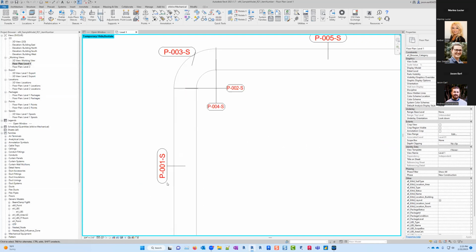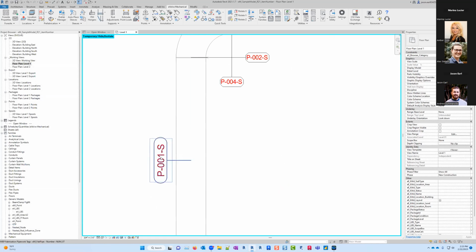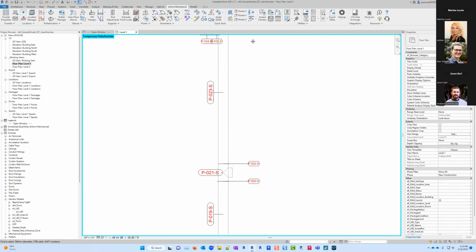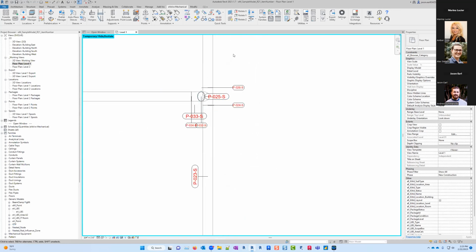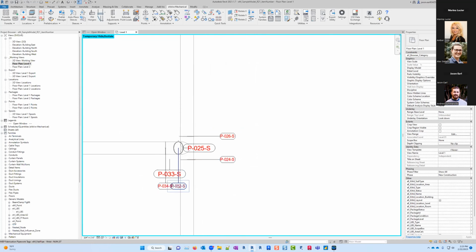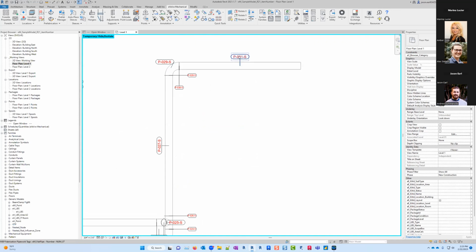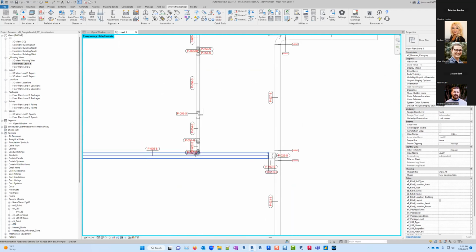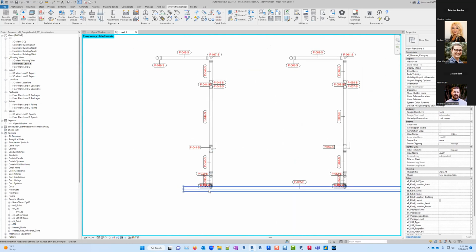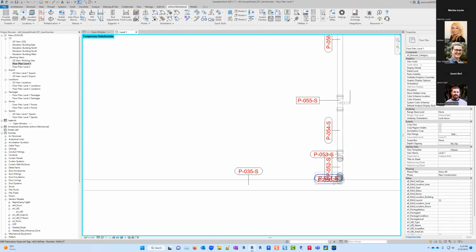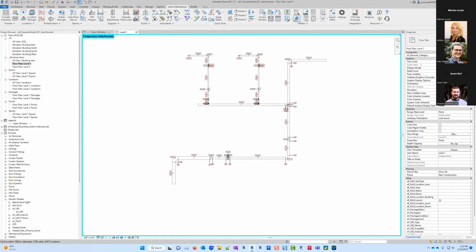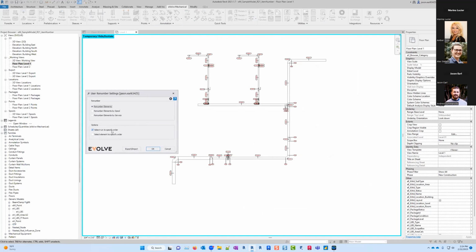So coming down here and looking at the tags that I have on for this view to help us illustrate, we've got 1 starting here, coming down, they increment up, 7, 15, going along. All right, and so we see we've come through this T here, and you'll notice coming off, the next number is not 26. And so we keep going up down here. At the end of our main run here, we end at 31. And then I selected this one next, and so that starts at 32 and I end at 35. And then I get to see coming over here to 49 and then starting back again at 50 and numbering along this run. And that is renumber with select run to specify order.